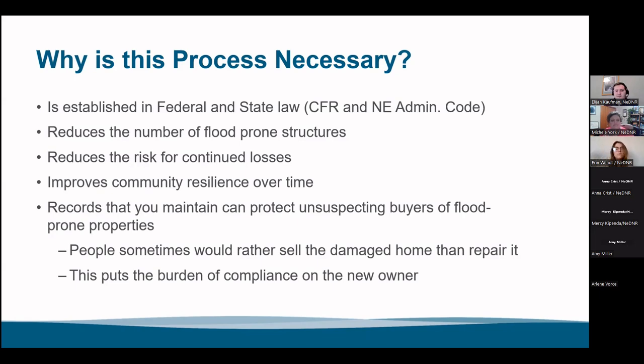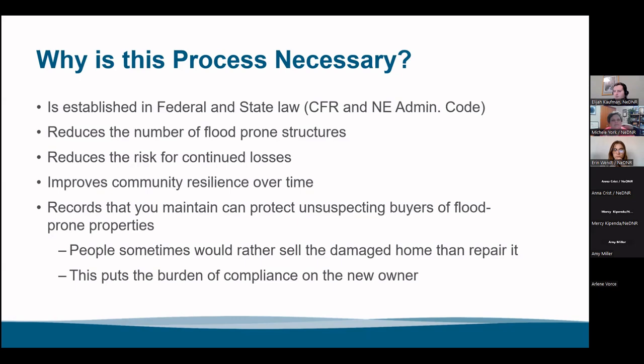You have to have something that sets that process off. And this is that process. When you have structures that incur substantial damage, the idea is that you are making your community more resilient for next time. You are reducing your risk over time, bringing those structures into compliance, bringing them to safety, mitigating them from the next event.